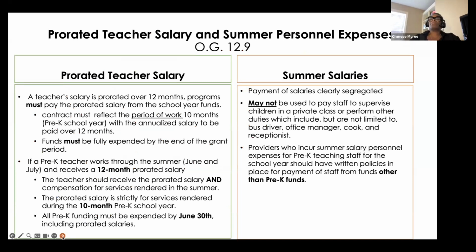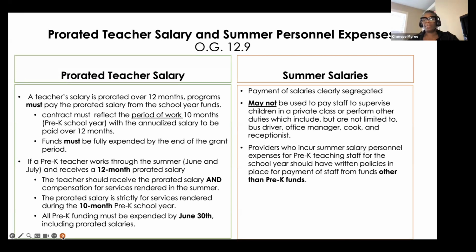Another thing I wanted to hit on as it relates to the AUP that we see is related to prorating teacher salaries. So if you pay your teacher over 12 months, it has to reflect the work that was done in the 10-month year, right? Operating period. So it can't be for things they're doing in the summertime. It has to be for the things that they're doing during the pre-K period. And you would be expected to have a contract or agreement on file that documents when and how these payments are going to be made, and making sure that final payment is out the door by June 30th. So it's paid by June 30th, coming out of your bank statement.